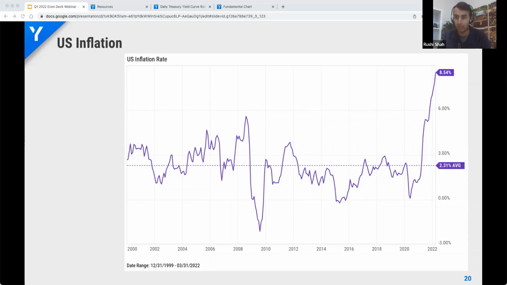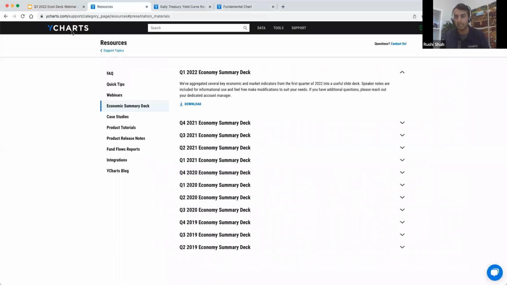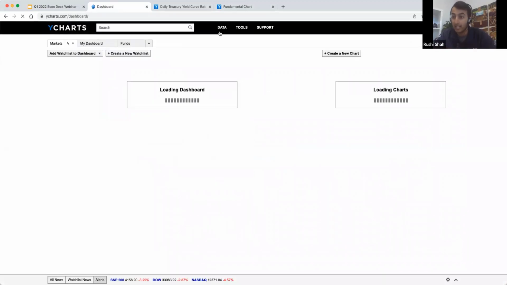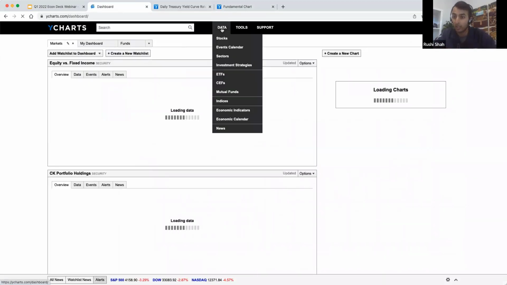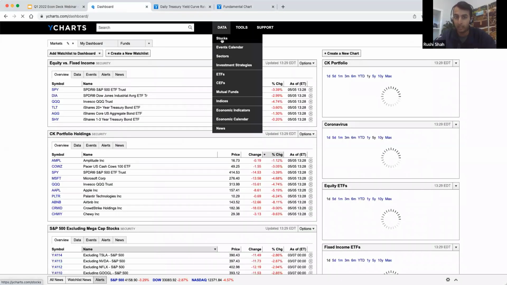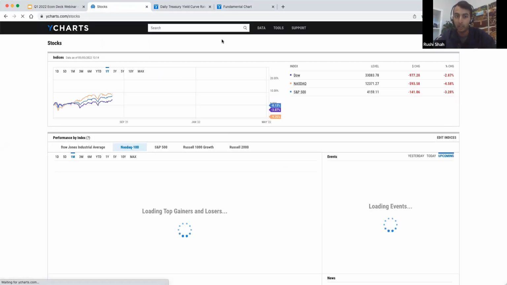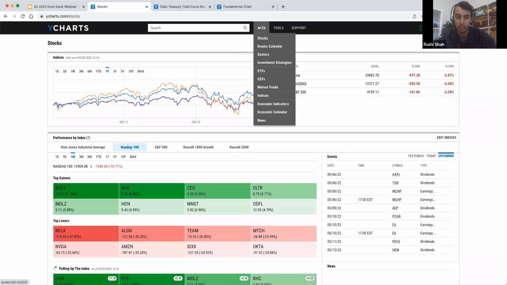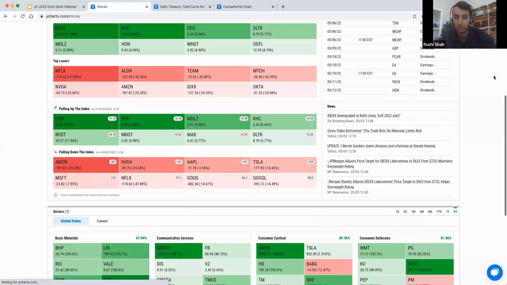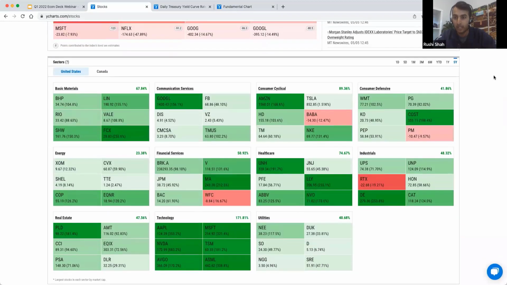But I did want to plug our stocks page a little bit for this section, because it's not necessarily related to inflation, but you can look at stocks and sectors as a whole. And maybe you are looking for a sector that's held well during inflationary environments. You can go to the stock page, and if you scroll to the bottom of this, you'll notice that you can change the time frame to year to date.